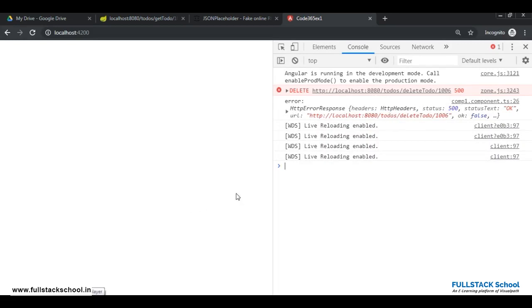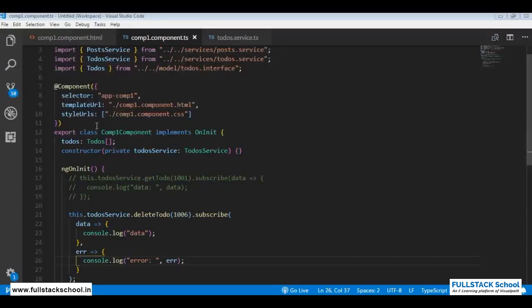Done. This is the error. Based on this you can pass some information to the client and say that the record is not available. Such kind of messages is what you can display.